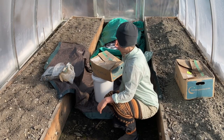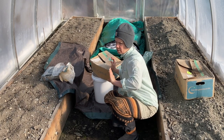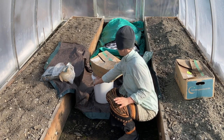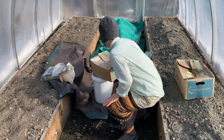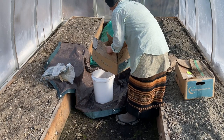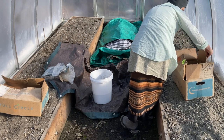Okay, so I've got my box of transplant soil mix that I made last year, whenever. And I just need 5 gallons of it. So I'm going to pour some from this box into this 5-gallon bucket. And this box is totally falling apart. Okay, there is that. So I'm going to grab this other box.